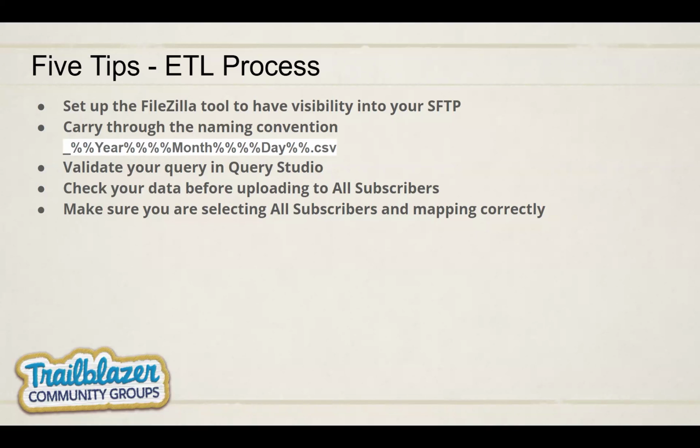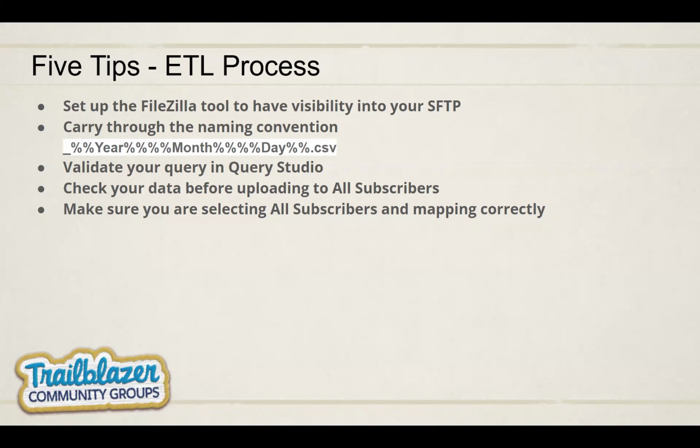Use Query Studio. It's free, a great, easy way to validate all of your queries and all of your logic. That all-important query, use Query Studio to make sure that that is what you're expecting. Check your data before uploading it to all subscribers, like how we're working through one subscriber right here. Play around with it, make sure it's working as expected before you start uploading larger batches. And even when you go to larger batches, continue to test larger quantities to make sure it works as expected.